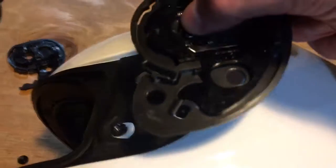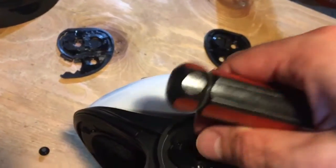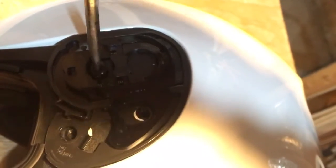All right, so putting on the new one right here, I'm gonna line it up, put it on the first screw, make sure I'm lined up well. I'm gonna do it loosely. Should get it in the focus here. Just gonna do it loosely. Make sure all of them are screwed in nice and loosely, make sure it's in there, and then we'll tighten everything up.